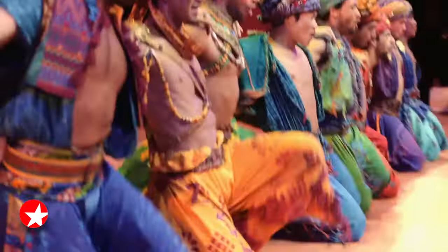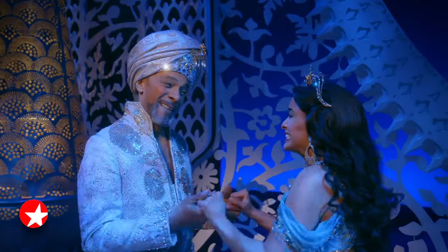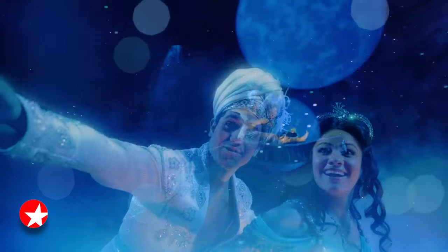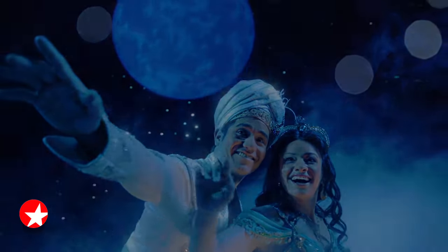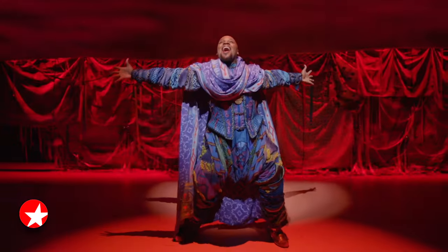So what all is in your realm here at Aladdin? What goes into a day of work, especially in a show like this where you've got lights shimmering everywhere? It's a long process on a daily basis. The show is two and a half hours long, but we start an hour before that just to make sure that every instrument works. I have a team of people that are terrific — that's what makes my life so much easier. I can show you what we're doing out here on stage for maintenance for the show.